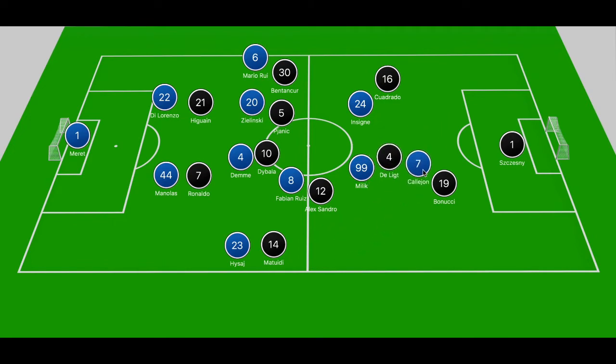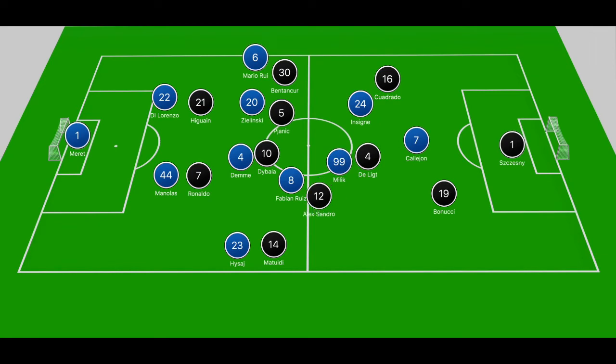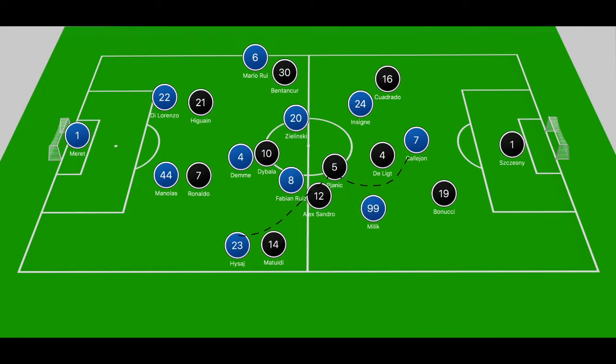And when Hisai looks to clip the ball into the path of Milik, he ends up flicking the ball into the path of Callejon. So Callejon receives the ball, we have Pjanic retreating, we have De Ligt looking to drop off into the path of Callejon, but Callejon drops the ball off now into the spare man that is Zielinski, based off the fact that Pjanic is looking to get back into position. But with Pjanic getting back into position and De Ligt looking to retrieve his position near Callejon, that allows Milik to peel into the right channel, and Zielinski picks him out, darting into that space.